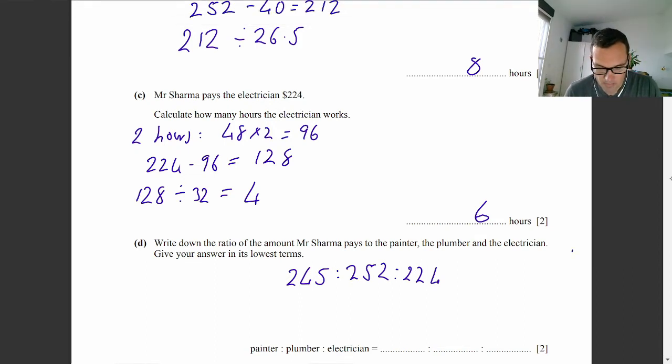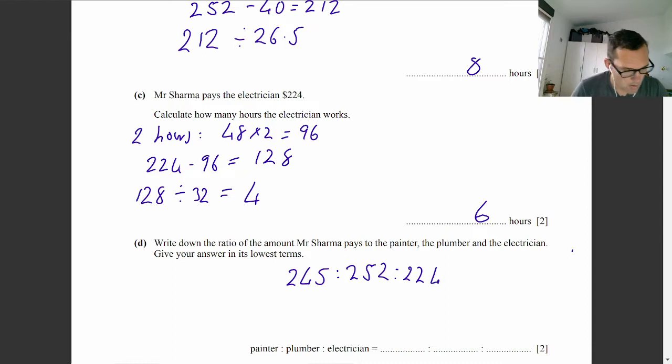Right, the next step is to find a common factor. Okay, and it's not as easy as it looks because 2 is not a common factor. We can't divide 245 by 2. Maybe 3. Check 3. Can we divide 245 by 3? No, that gives us 81.6. It's not going to be 4 because there's no number that ends in a 5 that's in the 4 times table. It's not going to be 5 because this ends in 2 and that ends in 4. That will not be in the 5 times table.